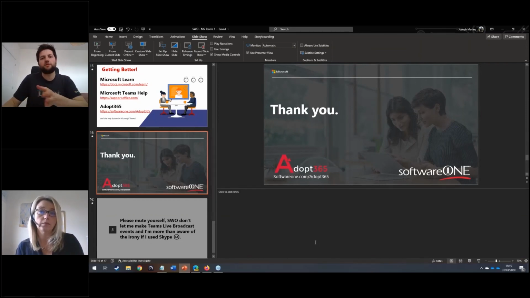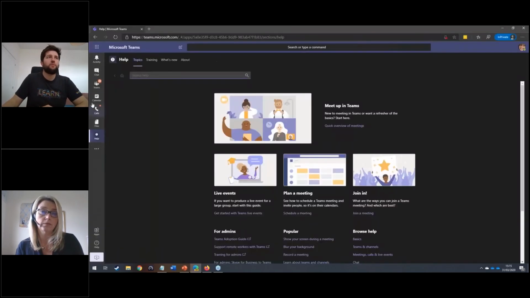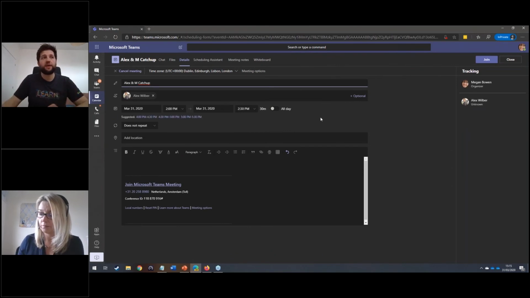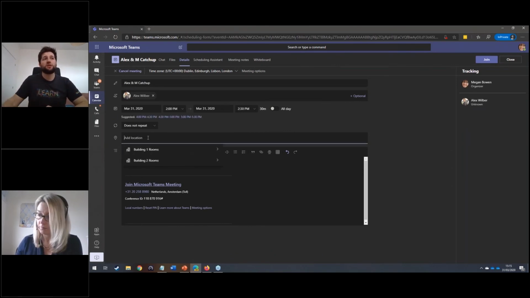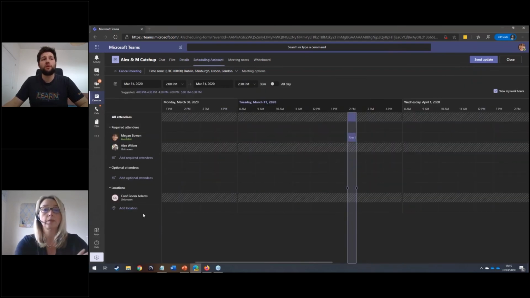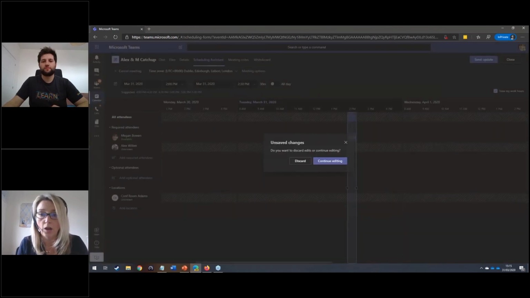Yes, so providing this is all about configuration. As an administrator, you'd have to set this up, of course. But if I go back to my calendar invite, this is the meeting invite I made earlier. I've got my room locations here, so I can see what buildings. Most organizations would have locations, and I can select the meeting room as well. So let's say conference room Adams. As you would be used to in Outlook, you also have scheduling assistant up here too. So I could see when people are available based on their Outlook calendar status. You would use that scheduling assistant just as you would use Outlook's one too.